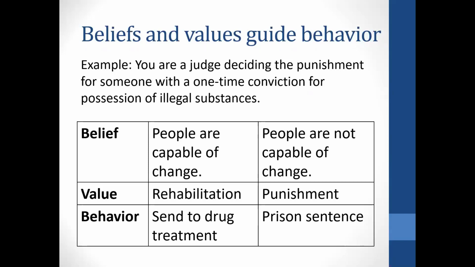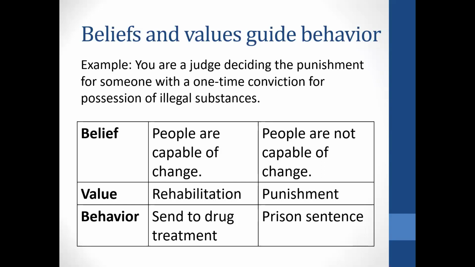So this judge now has, from his experiences, this belief that people are not capable of change. As a result, he values punishment. He's going to be more likely to send a one-time offender to a prison sentence. In sociology, this is known as the deterrent effect. If you're trying to deter crime, we need tougher sentences. In social work, we think more of rehabilitation. So there are different guiding thoughts on how to even reduce crime, and a lot of those theories are based on your past experiences.